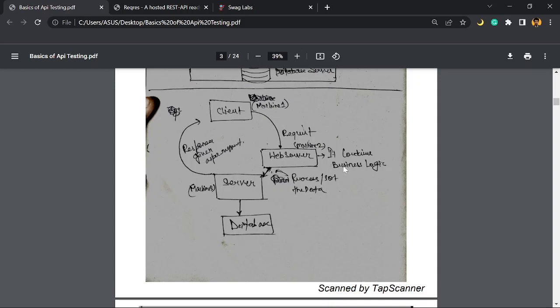So a client, suppose I'm a student of some school which has a website. I'm just logging in. The web server will verify my access, whether I am a student or a teacher, and then it will process the response page.